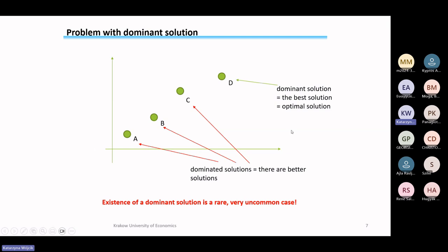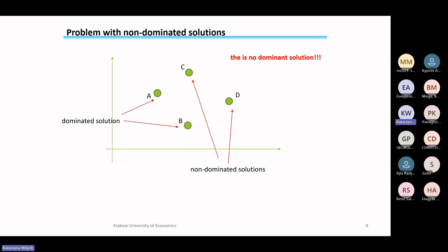Usually we will probably have more criteria, but it is easier to depict it on a two-dimensional scale. So solution D is best in both criteria, and the remaining solutions have worse values in both criteria.